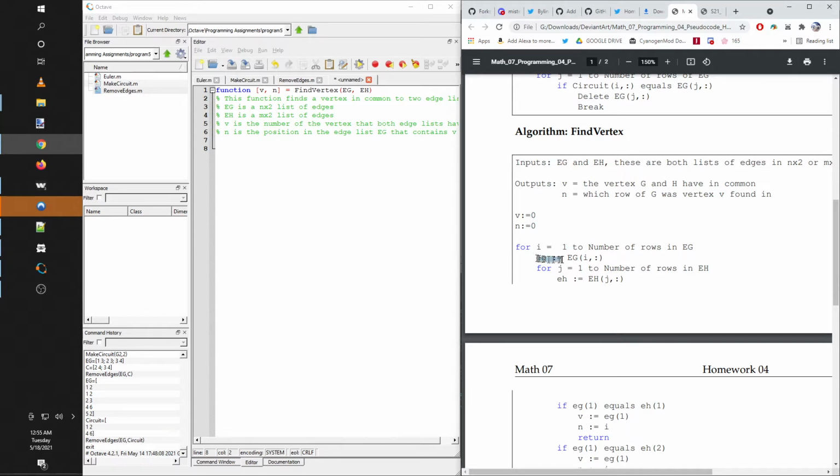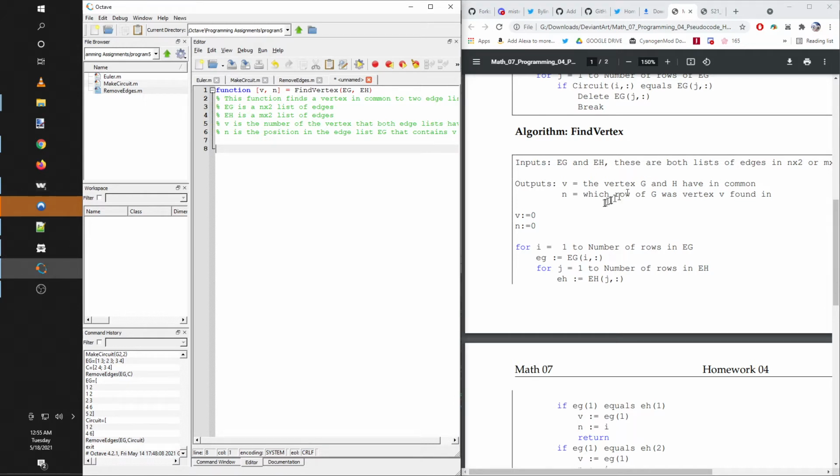So like this line right here, notice that the way it goes colon equals, that's how they say equality. That means set EG equal to this. That's how they do it in the book. That's not how you do it in MATLAB code, okay? So same thing with the V in the end. So all those need to be fixed, and things like it says number of rows in EG, that needs to be fixed, and so on. So let's go ahead and get started here. We're just going to try to go through this pseudocode here.